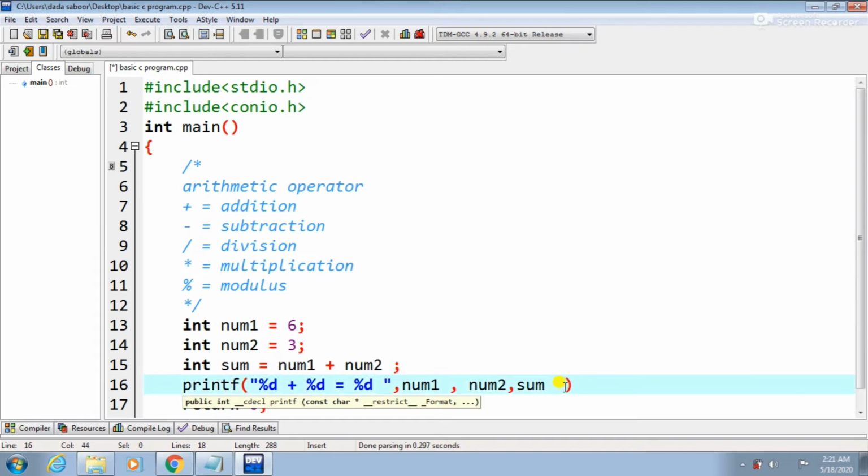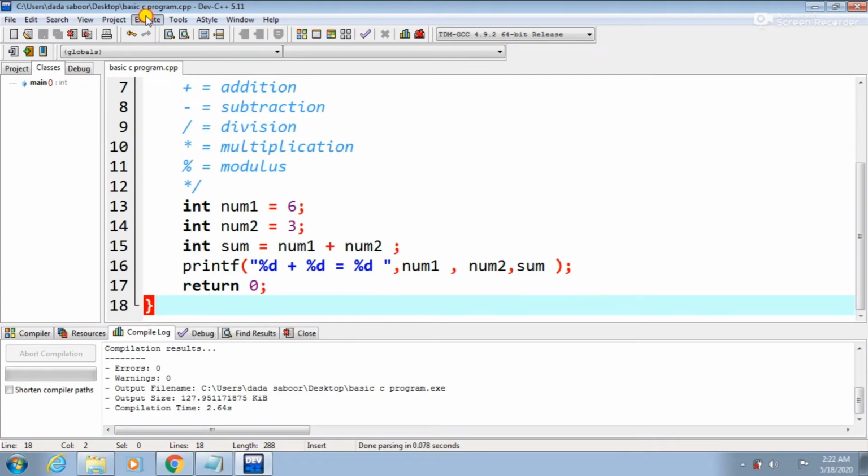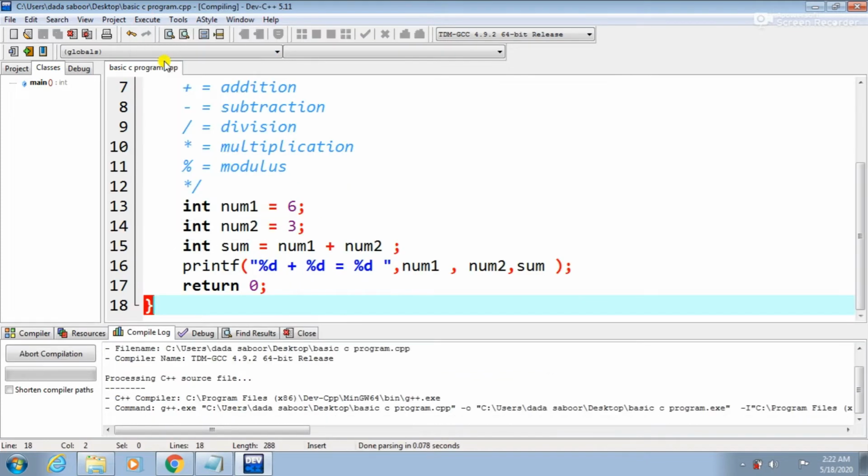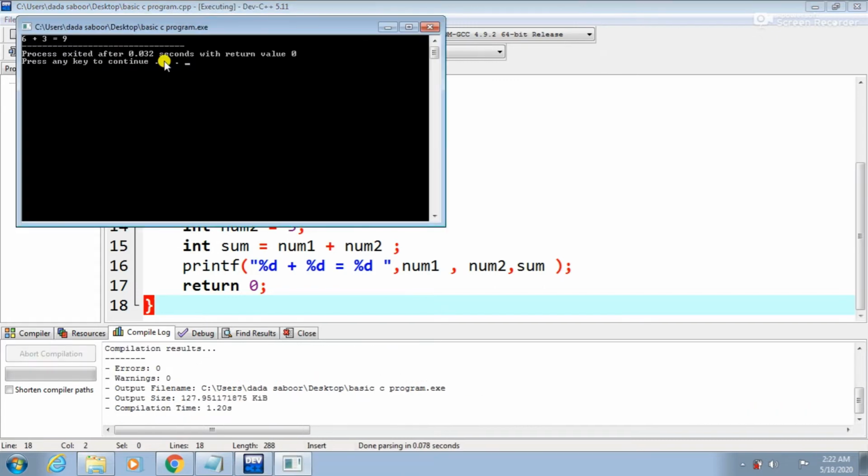So we have written this in a sequence. Let's execute this code and check its results at the output screen. Here you can see that num1 plus num2, it means 6 plus 3 is equal to 9.